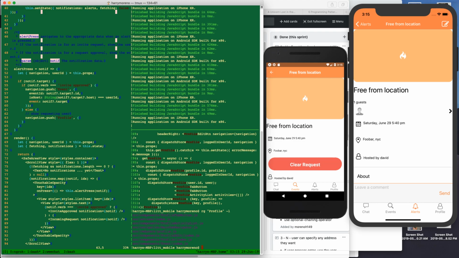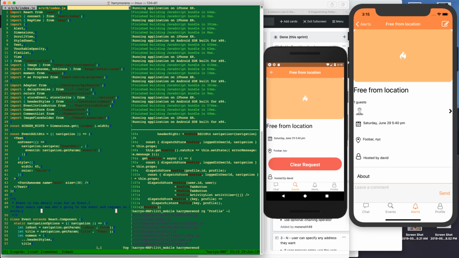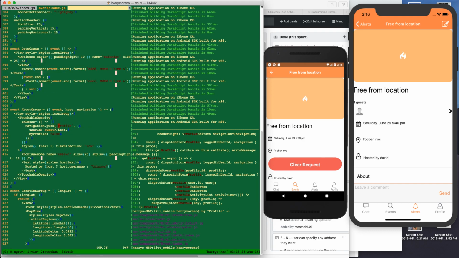Profile tab button, actions index, profile activity list, main tab, navigator, profile edit, events, surely events. Events, open profiles.